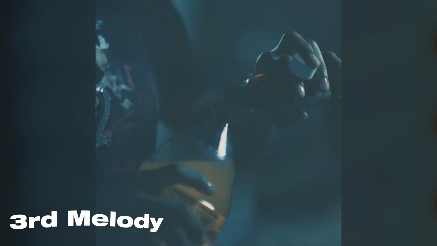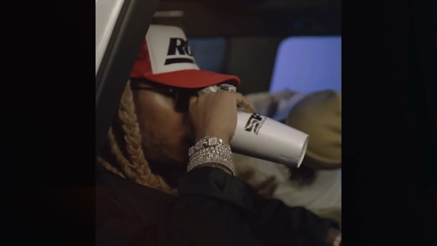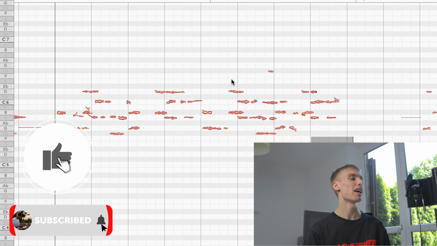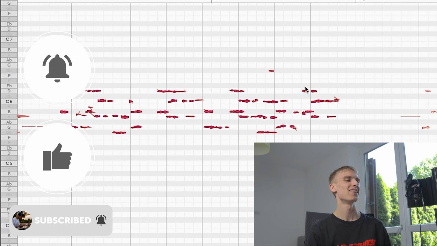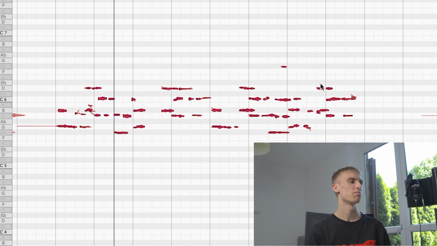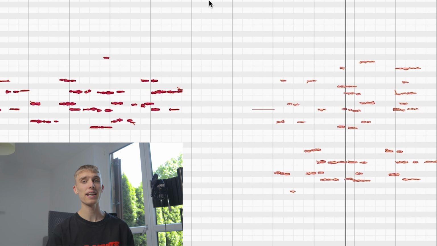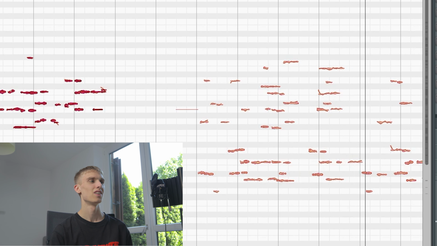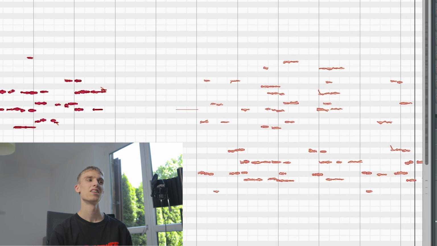Also more dark melody. We got some choirs in the background, strings. Let's break it down. So first of all, we got this main pad type of melody. Same melody, 1 octave down. So I don't really know what chord to use off the top of my head.